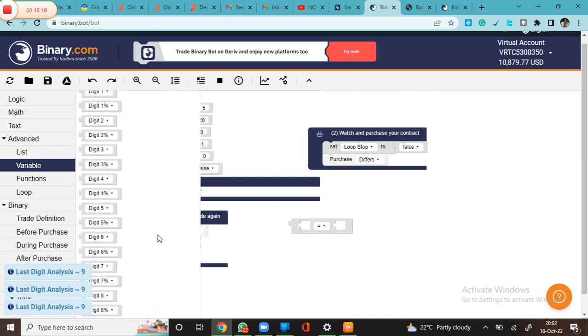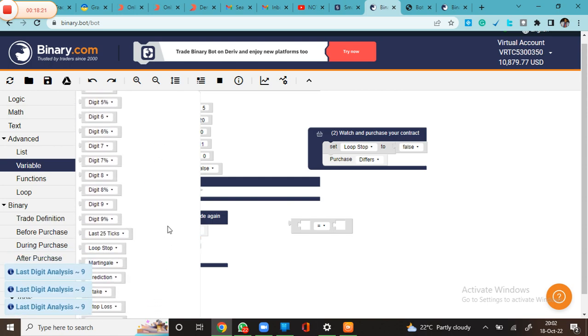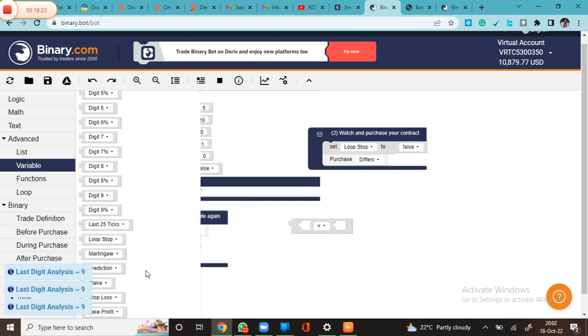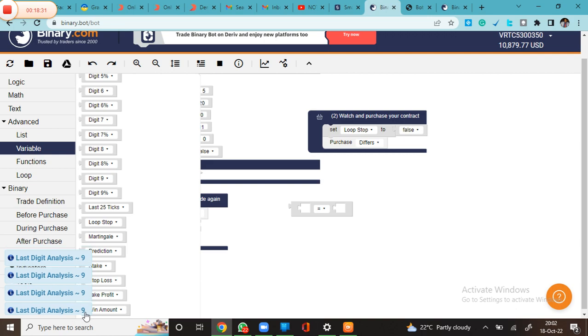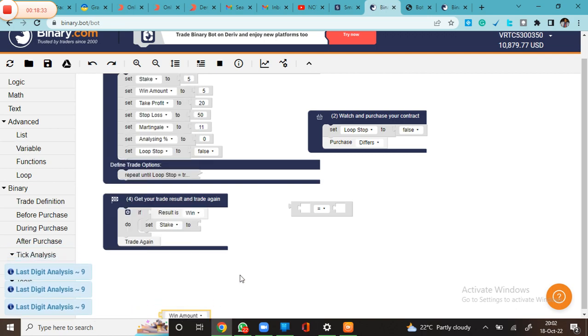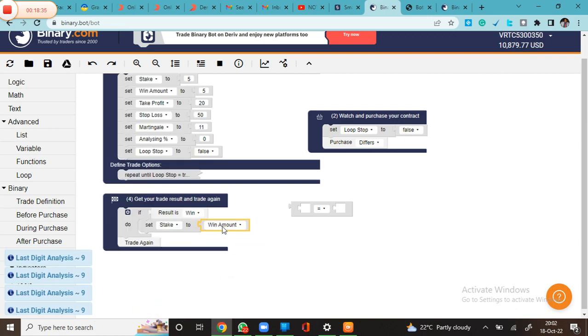You scroll down, and that's where you're giving it a command of what the bot should do. We want the win amount as the variable. You come and drop it there. Set stake to win amount.